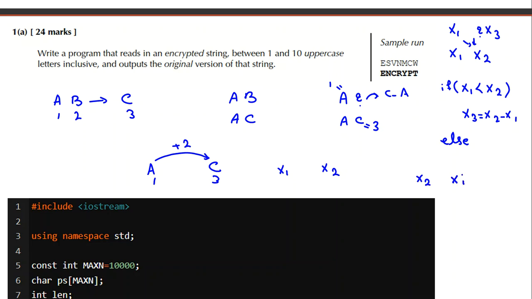So it means x1 goes someplace, and then we will reach this. So it means that x1 plus x3 minus 26 is x2. So in this case we consider x3 equal to x2 minus x1 plus 26.